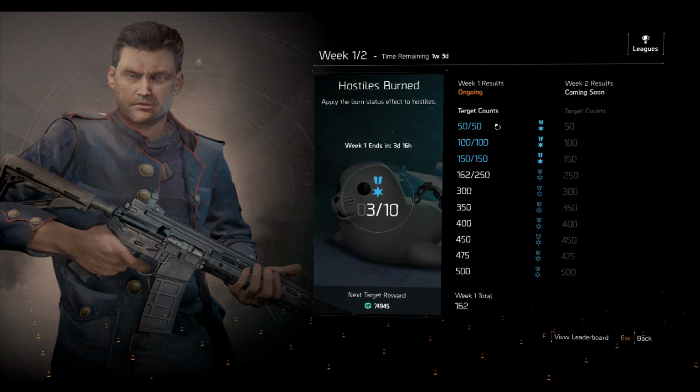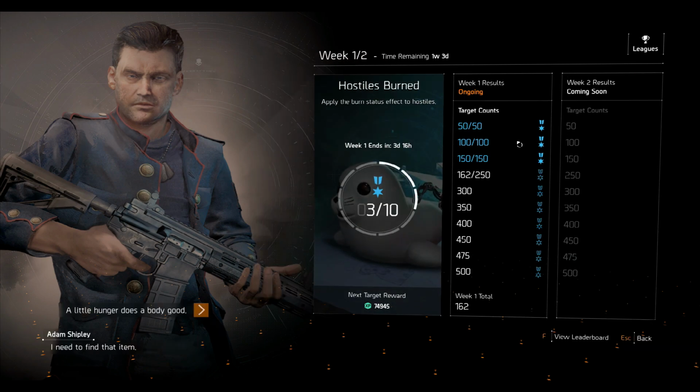What I'm talking about in this video is this daunting task which says you have to burn 500 hostiles. Well, I have a method that I've been using for a long time in this game. There is a specific place where I go when these tasks need to be done, and I'm also going to show you this in the video.